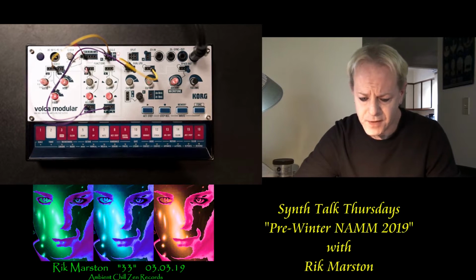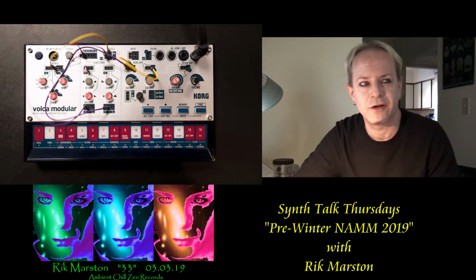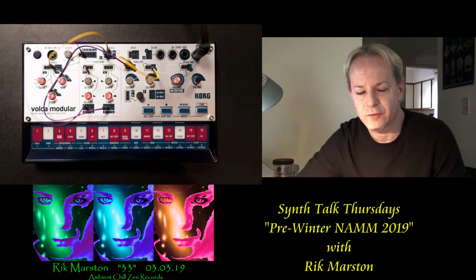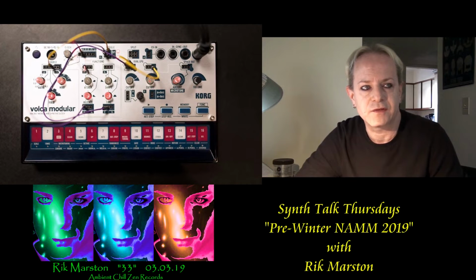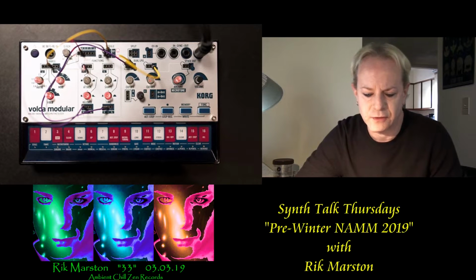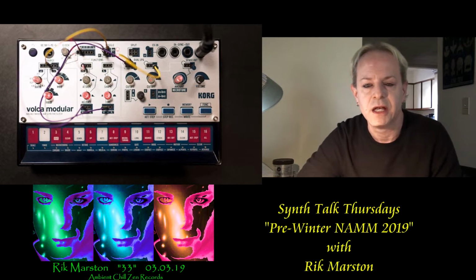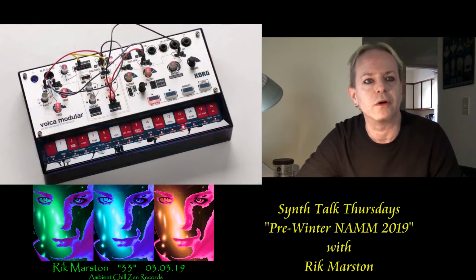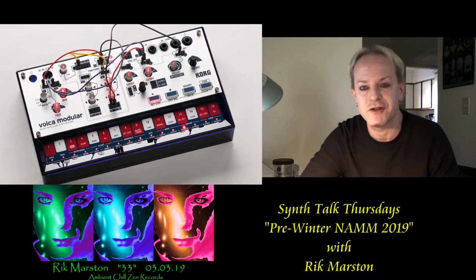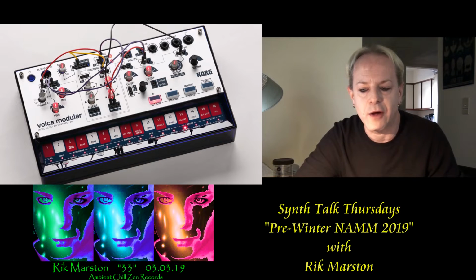For me, I personally am not into the modular stuff, only because I don't know about eyesores. Some people are kind of finicky about their studios being covered with spaghetti. To me, it's kind of an eyesore, but I do like the tone and the absolute freedom of creation with modular synthesis. So the semi-modular keyboards for me, something like the Neutron or of course the Grandmother, is a great way to get you into working with modular gear whilst keeping your MIDI set up and everything going. So I really like that.